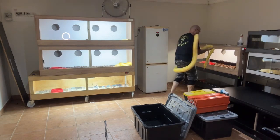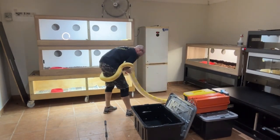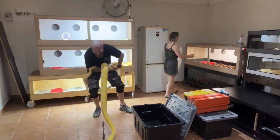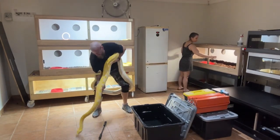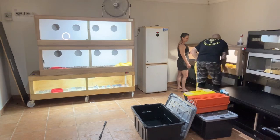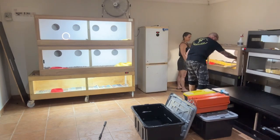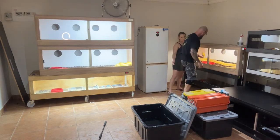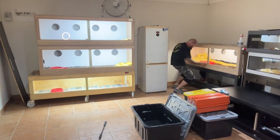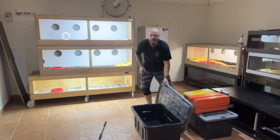Come on, let's go. Not interested. All right, babes, once you close that a little bit more so that it's not, my hands are slipping out because she's so wet. There. All right, there we go, inside. Okay, go on that way. Get ready to close some more. Right, let's close all the way, boom. And she's in, and I've got a rubber wedge here, and that means she can't escape. So she's in. Snake number 1.